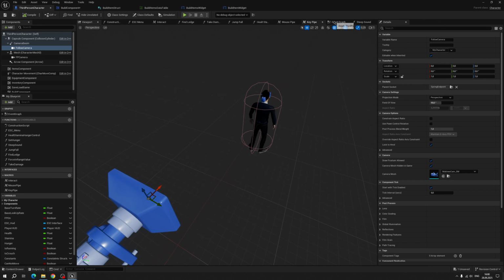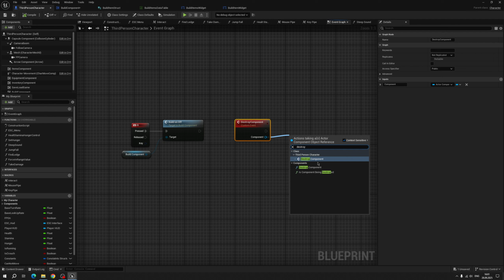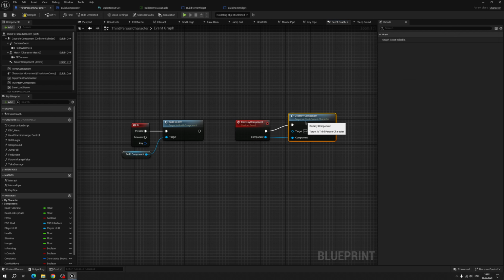Okay, we will add an input. Let's call it component, and it has to be an actor component. Actor component. Okay. And destroy component.